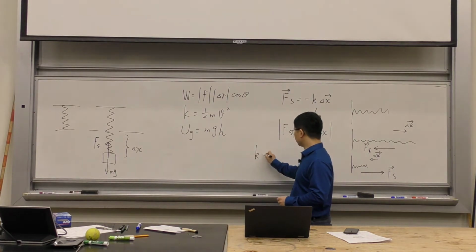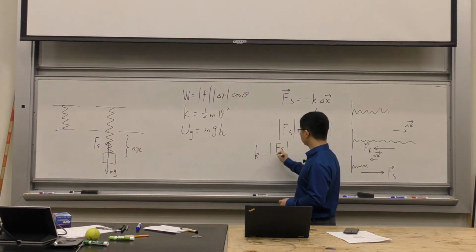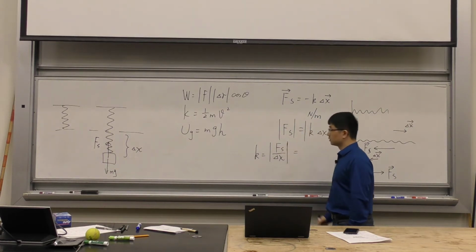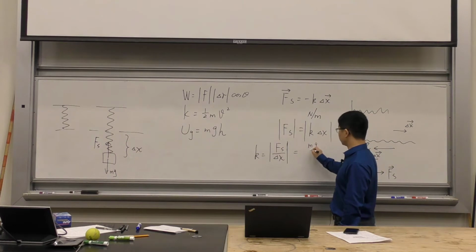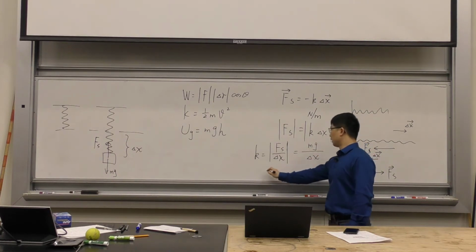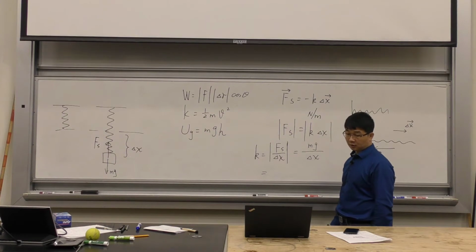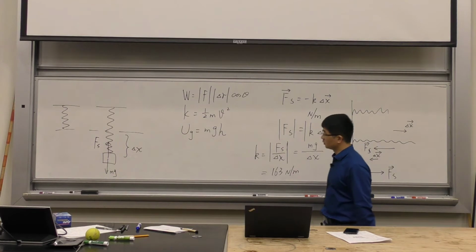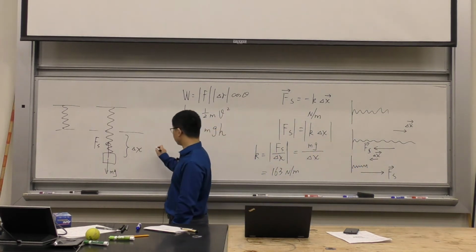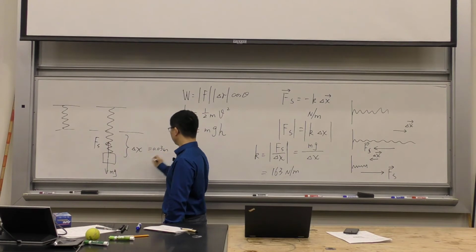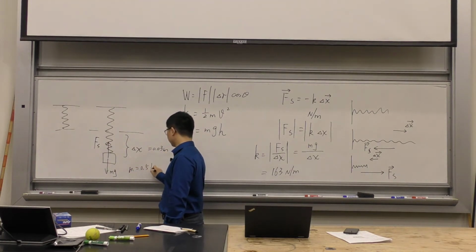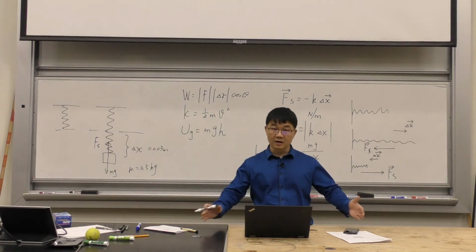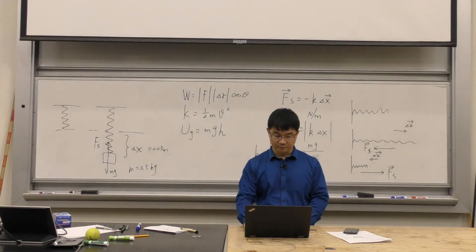So if I rearrange this equation, this is what I get, right? Everything is positive because I'm working with magnitudes. In this case, the spring force will be equal to the gravity on this object. And then plug all the numbers in. I should get 163 newtons per meter, right? Because the problem says this is 3 centimeters and the mass is 0.5 kilograms. All right, so that's an experiment we can do in a classroom to measure the K of a spring.